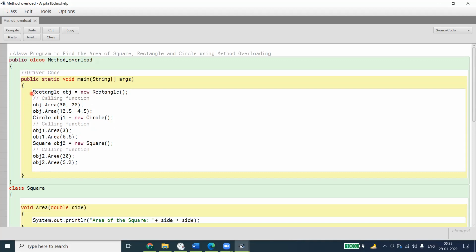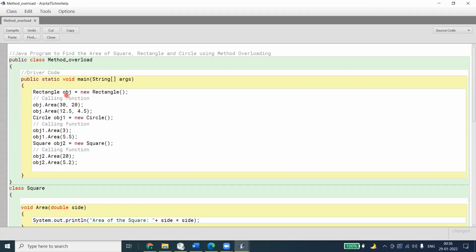For the rectangle class, we have created the object with the name obj. For the class circle, we have created the object obj1, and for square, it is obj2. We have to keep it in mind. We will not forget, trust me, because then and there we are going to call the function.